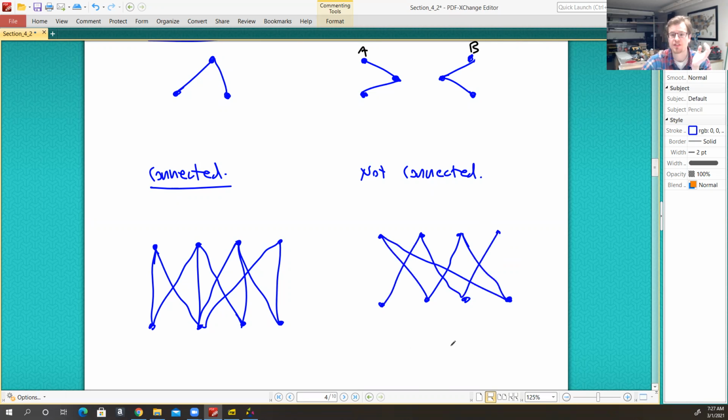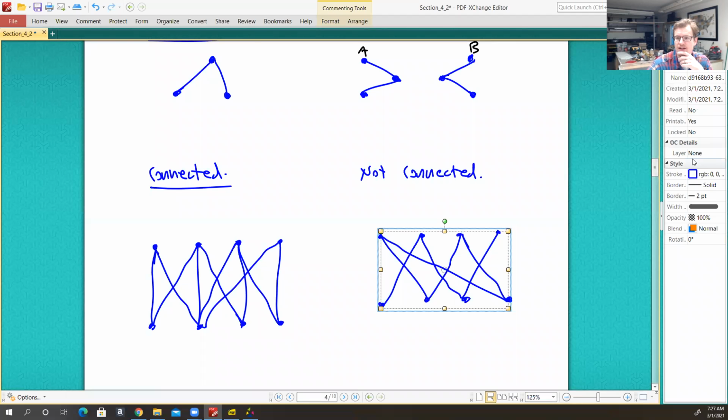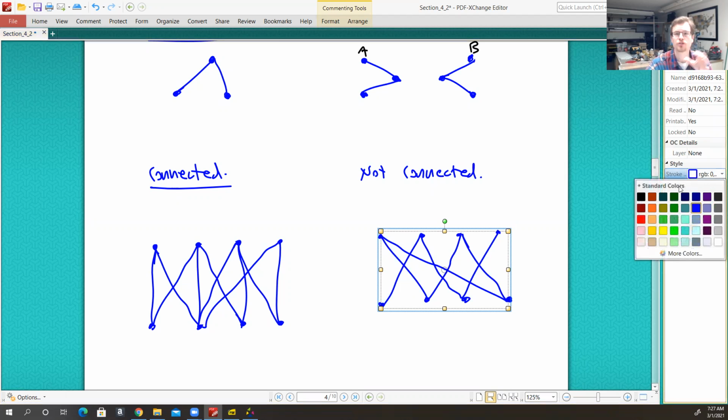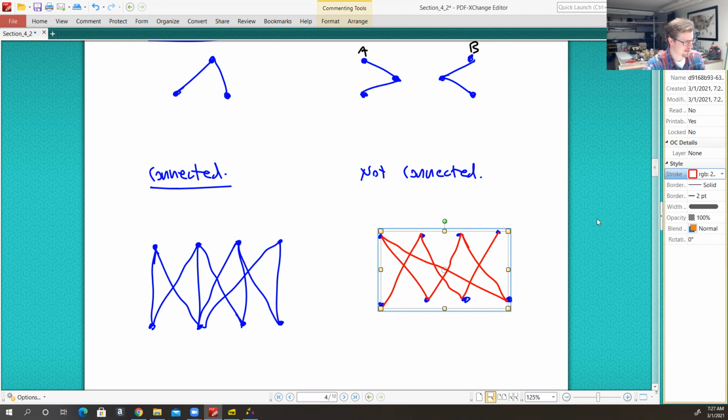Okay, so now with this, I have something that if I just glanced at it, I would think that this would be connected, right? There's a whole bunch of lines, they're all crossing each other, it's got to be connected, right? Well, what we should notice is that there's actually two components here, two pieces to the graph. And it looks like I drew them all quickly enough together that it's all connected.